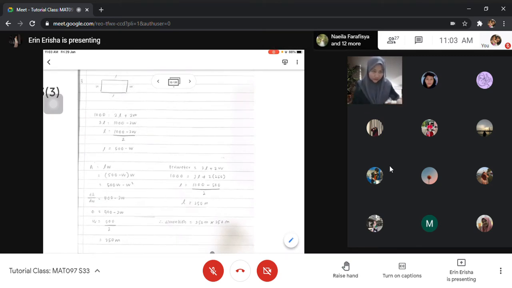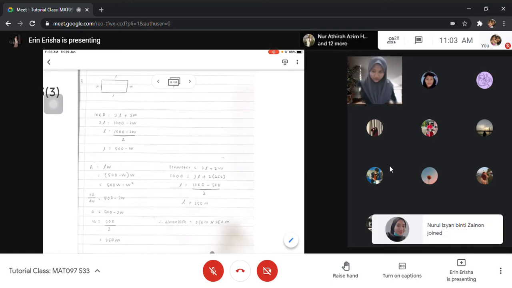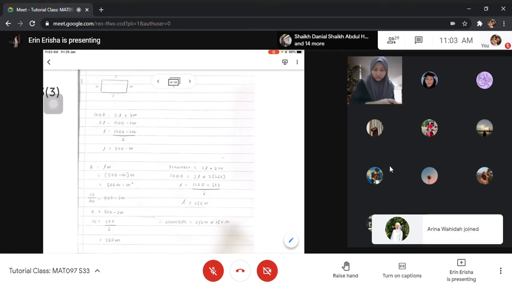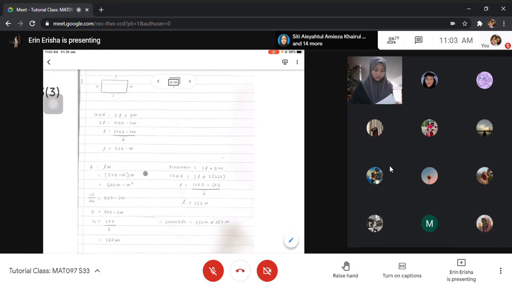Okay, so question yang as for the maximum area, dimensions of maximum area, so maksudnya dia extreme problem yang kita kena cari equation, differentiate equals to 0 untuk find the value. So in the question dia bagi 1000 meter in length. So maksudnya itu adalah parameter. So saya equate 1000 meter equal to 2 length plus 2 width. Then saya derive the equation to find the equation for length, which is 500 minus W.